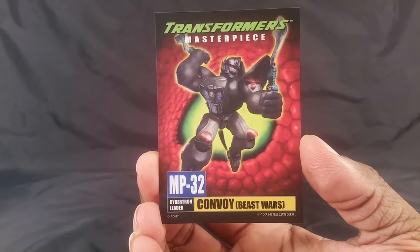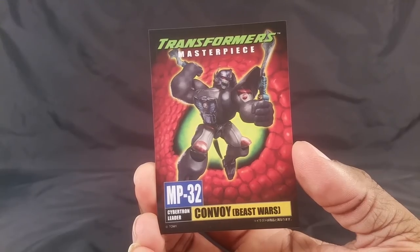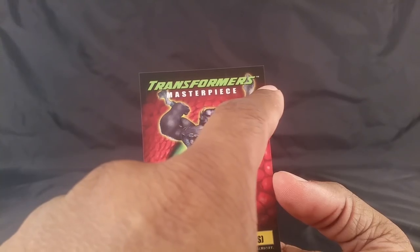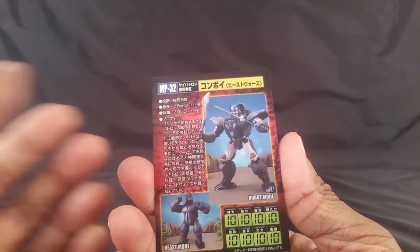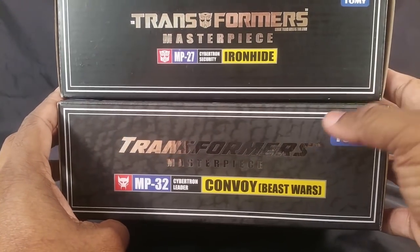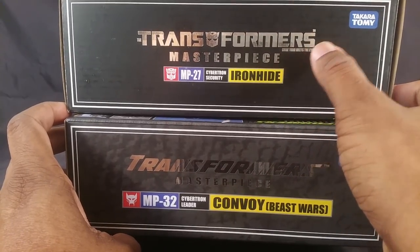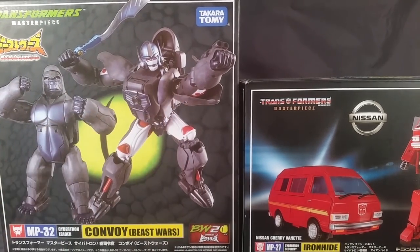He comes with this collector's card right here with the artwork that was around the original figures, which was nice. It looked like some type of reptile with a green eye. And if you didn't notice, the font for Transformers is actually different and reminiscent of the United States Beast Wars font for Transformers. So you can see here's a comparison of the different fonts. It would have been nice if they maybe put Beast Wars under there somewhere really big, like they have "more than meets the eye", but there's the main differences right there.